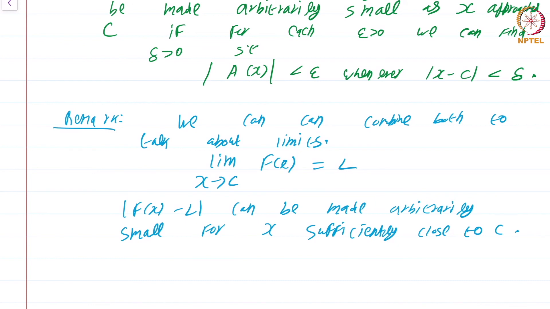But you should be very careful when you speak this language. When you use such language, there is always the tendency to delude yourself into thinking you have understood what is going on, or worse, write proofs that seem to make perfect sense but when you translate to rigorous mathematics the proof breaks down. So in this course I will minimize using such language, but the literature uses such language all the time, so it is best to be familiar with what it means. We can also talk about infinite limits — that will be the content of another module, where we will be talking about 'arbitrarily large' instead of 'arbitrarily small'.